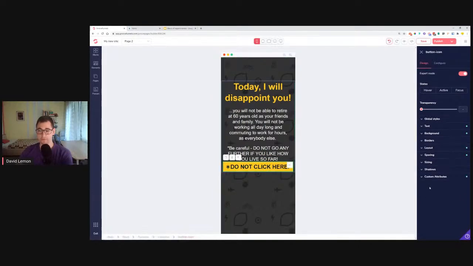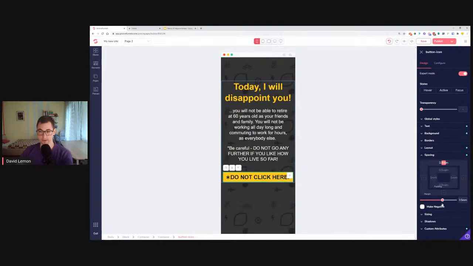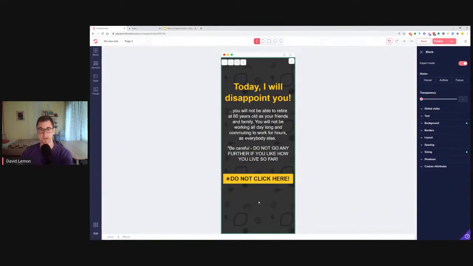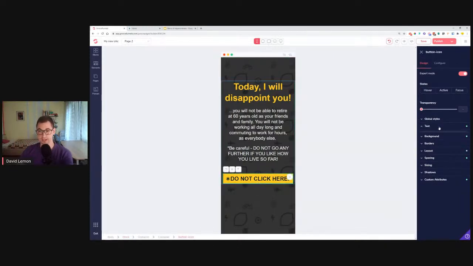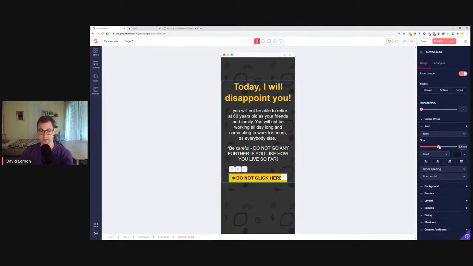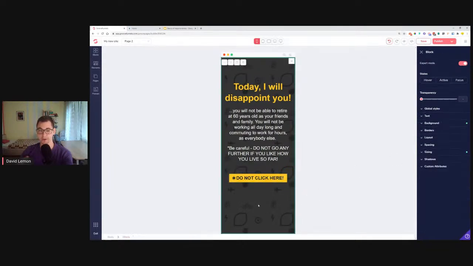Now I just want to move my button a bit lower so that it fills out the page a bit. So I click on the button and move it away using the top margin, something like that. Okay, I think it looks good. My button is a bit too big, so I can just modify the text on the button. It looks much better now.